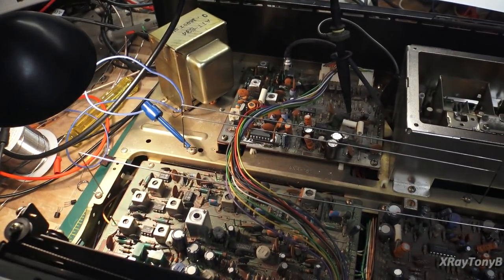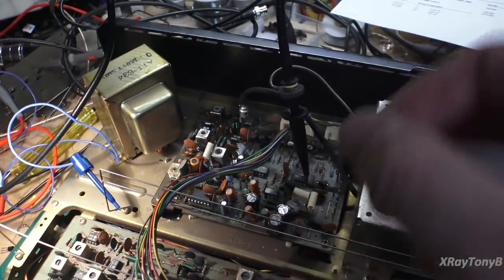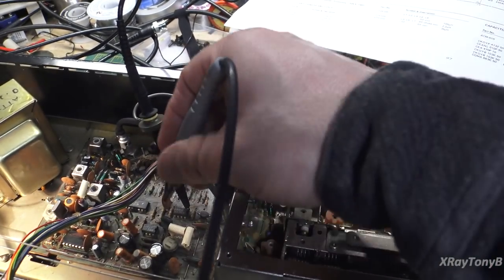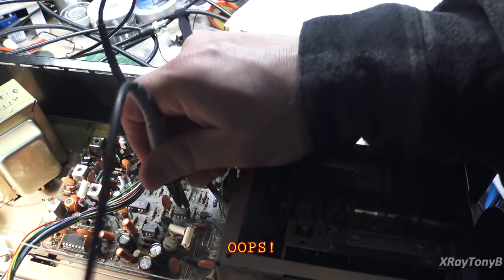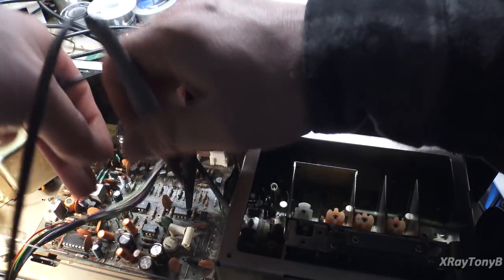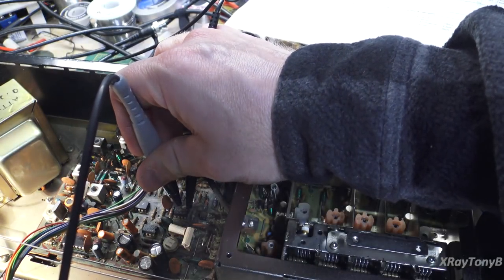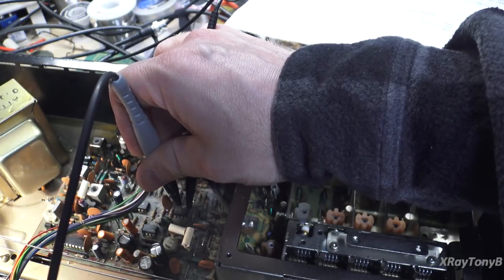If I go on to pin 3 and I force it low, and we're safe to do that because we have that 11K resistor in there as a current limiter. If I go here on to pin 3, let me see if I can work around the camera. Pin 3. Well, sorry. I'm going to burn this thing up. There it goes. Let me get out of the way here. Right here. And you can see I can tune it right in. And there it's tuned in.